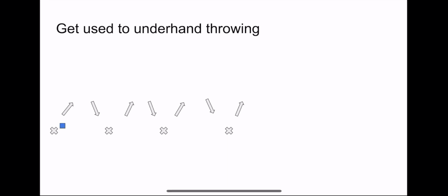To get used to underhand throwing, the X's are the kids. You'll have the kids in lines and windows, just as you see there. The front kid will have the bing bag. The arrows show which way they'll throw it to the next person. This is just like a warm up so they can get used to underhand throwing.